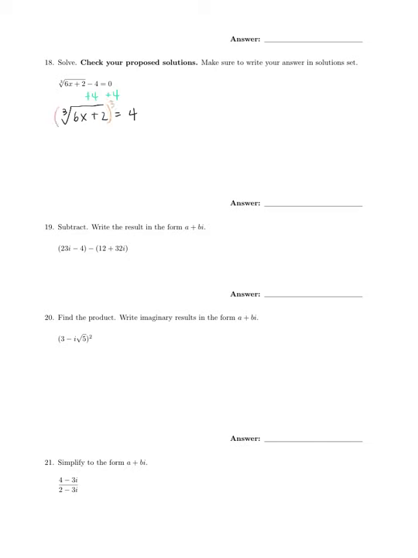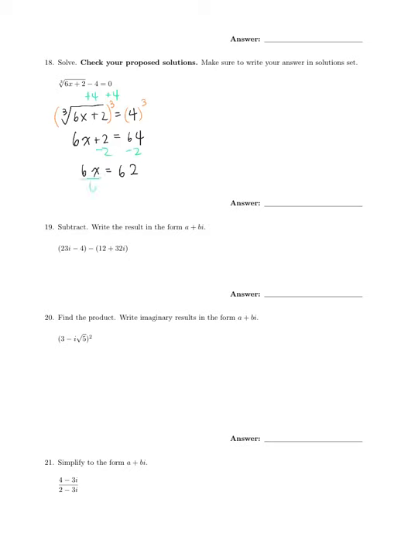Whatever I do to the left side, I better do the same thing on the right hand side of the equation. So now you have a cube root and power of 3 that cancel each other out. So you're going to have 6x plus 2 equals 4 times 4 times 4, which is 64. Okay, now let's solve for x from here. So I'm going to subtract 2. You get 6x equals, what is that, 62.